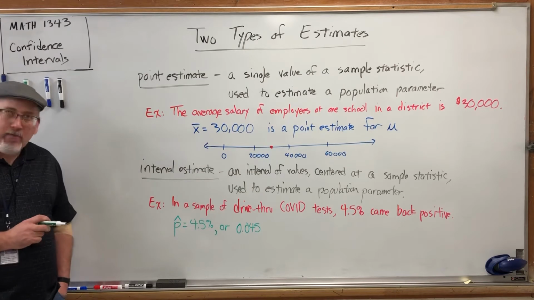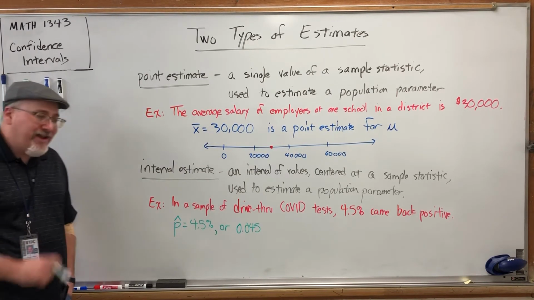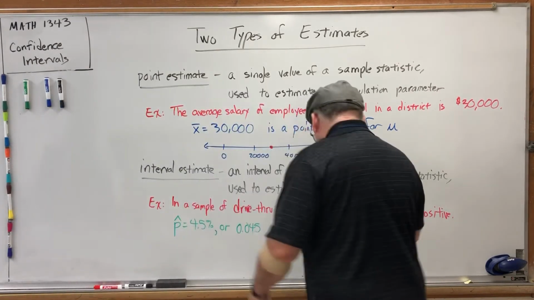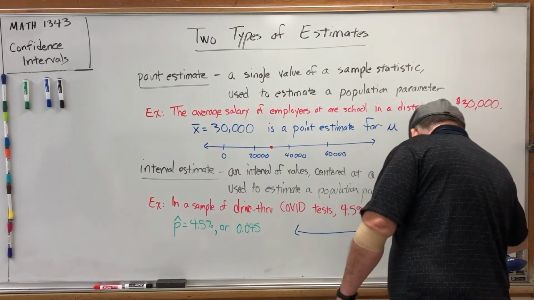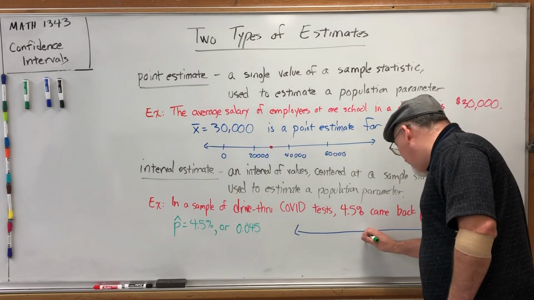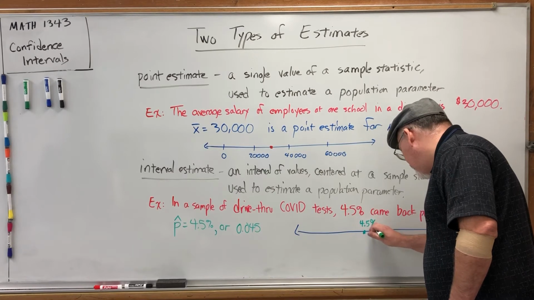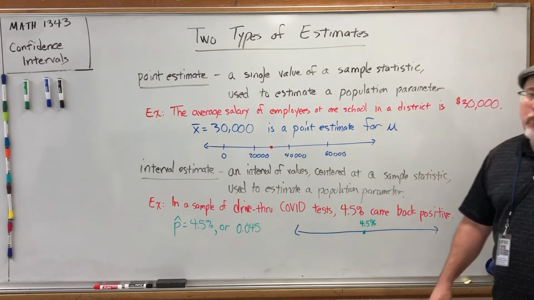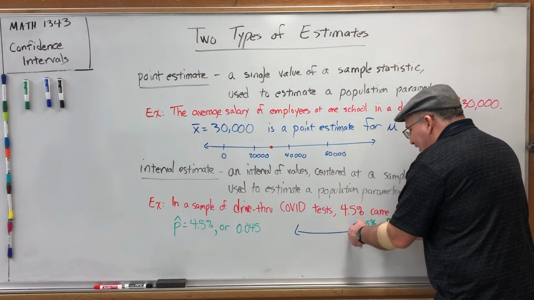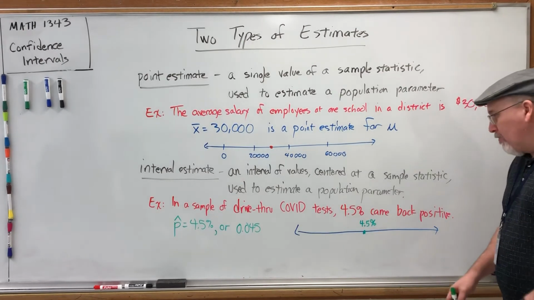Both of those are correct values for P hat. And we could put them on a number line. But that's not an interval estimate. That's just a point estimate. To create an interval estimate, you think of a number line with a point estimate somewhere on it. Let's just put it in the middle, and we'll go back to leaving it as a percent for a moment. As a single value, it's a point estimate, but to create an interval estimate, we have to imagine stretching this out in both directions the same amount, and the amount would be called a margin of error.